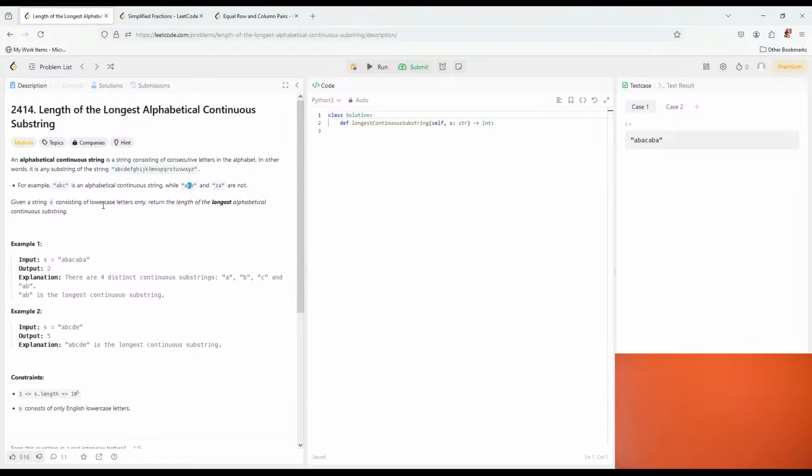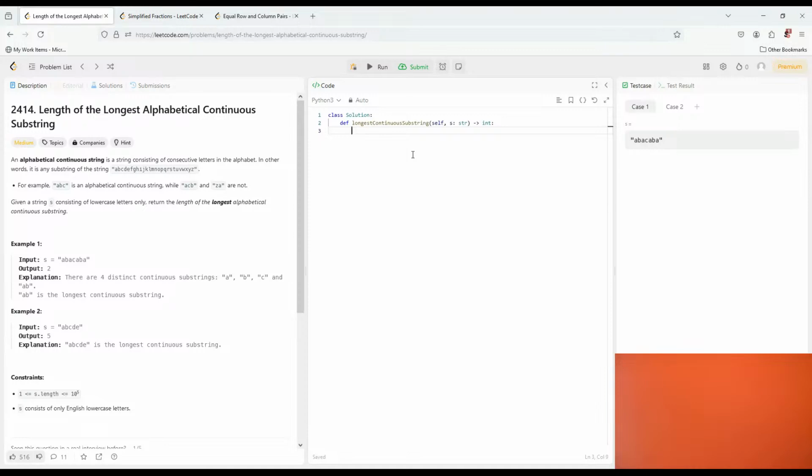Given a string consisting of lowercase letters, return the length of the longest alphabetical continuous substring. Yeah, so this is AB, BA, no, AB, so they must, okay. Then ABC or DE, it's 5.